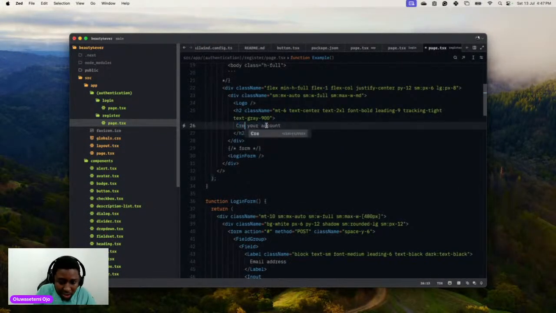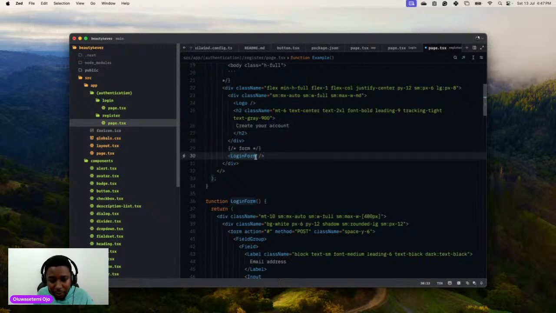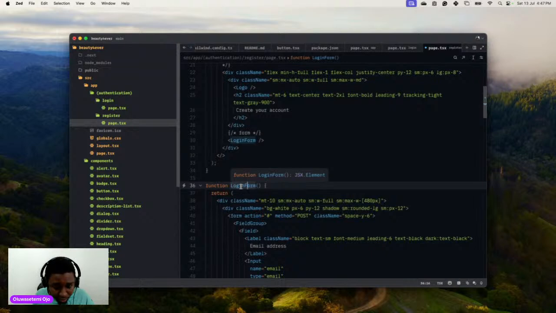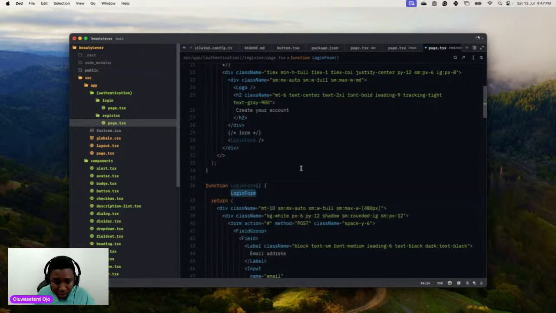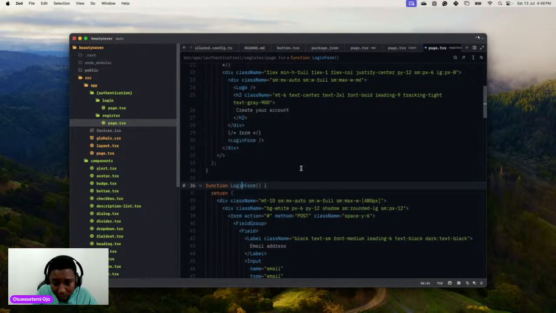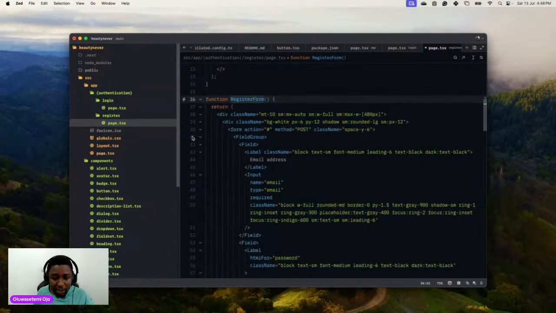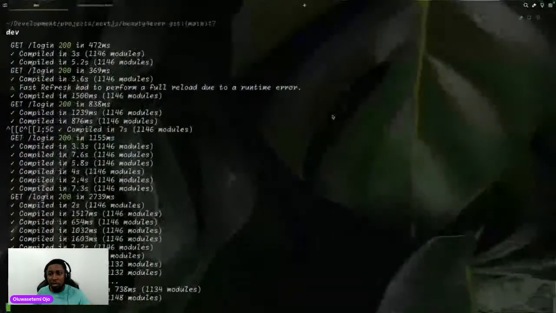Just create your account, and then we can rename this to sign up or login form, register form. I'm just going to adjust this later on, but at least we have something that works there.